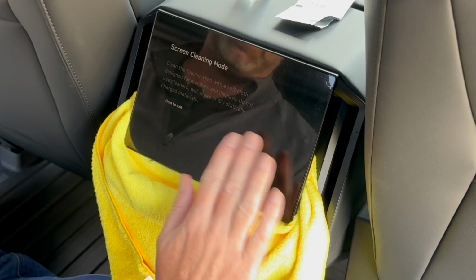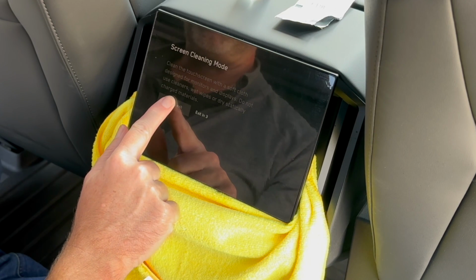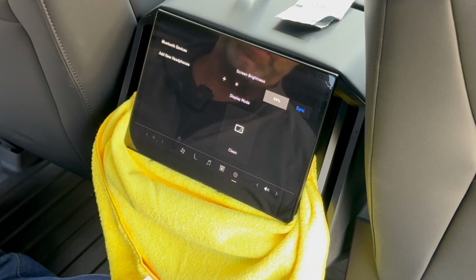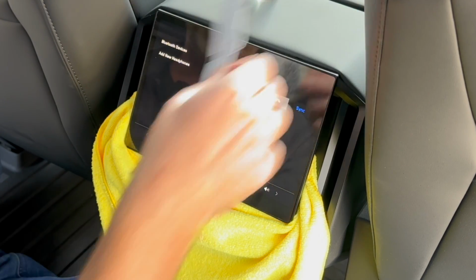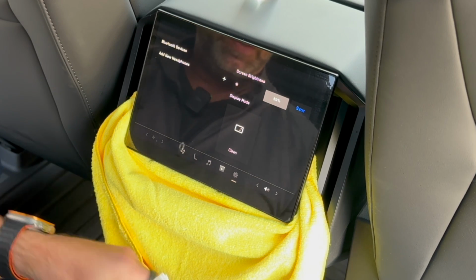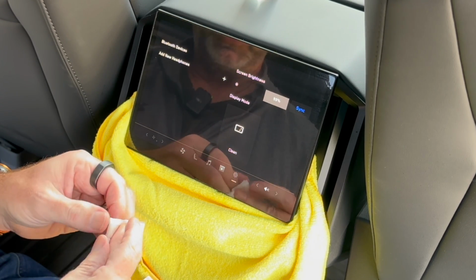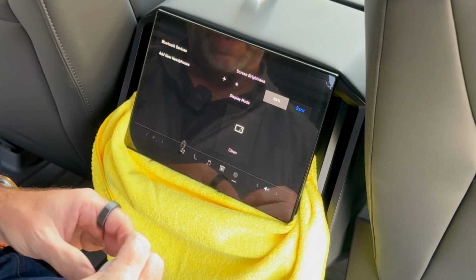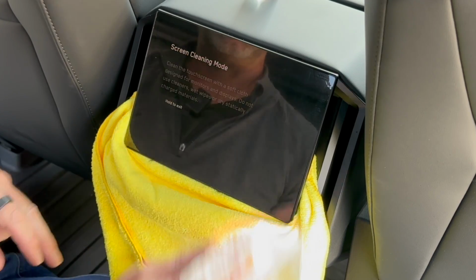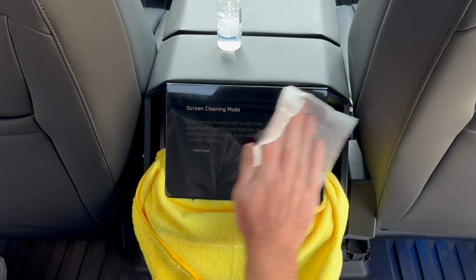And there you go. Hold to exit. Looking good. I'm just going to give that another quick wipe over just to clean it up. In terms of you choosing between the satin or matte finish or this, the clear, put it back in clean for a second. It's a very personal choice.